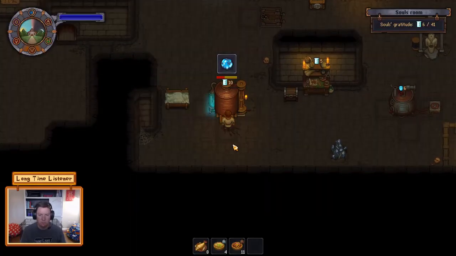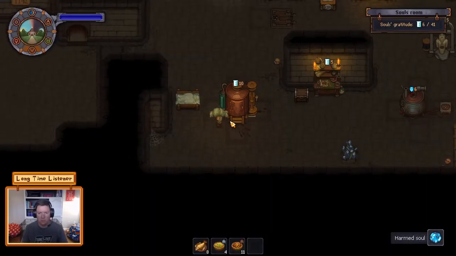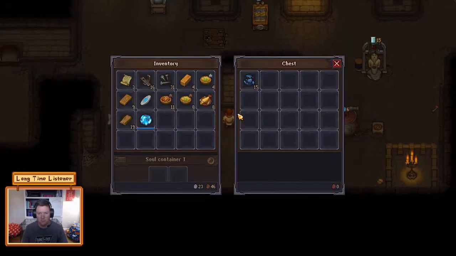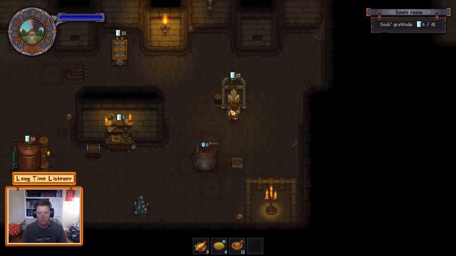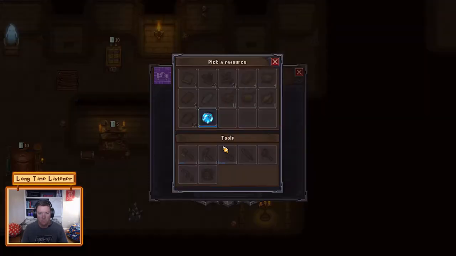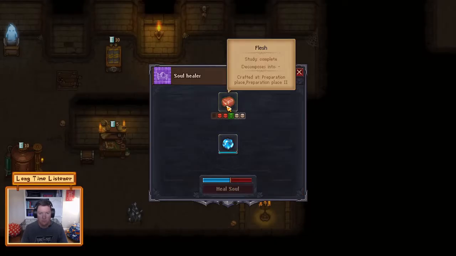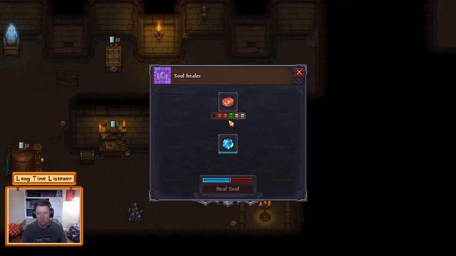That body looked like it was four white skulls, which means, yeah, I've got a chance to make this. Let's just leave it in there for a second. All right, let's heal the soul. What? Why can't I heal it? What in tarnation?